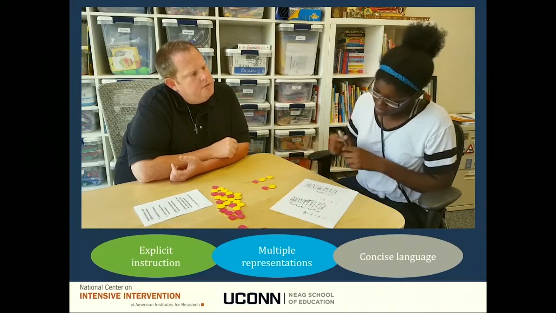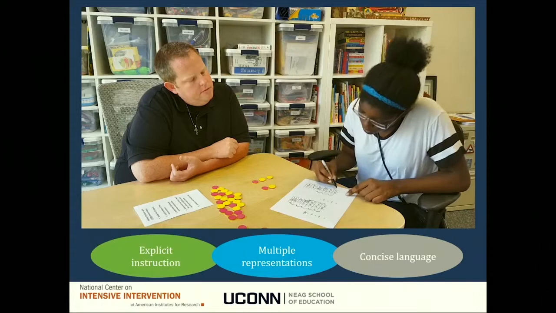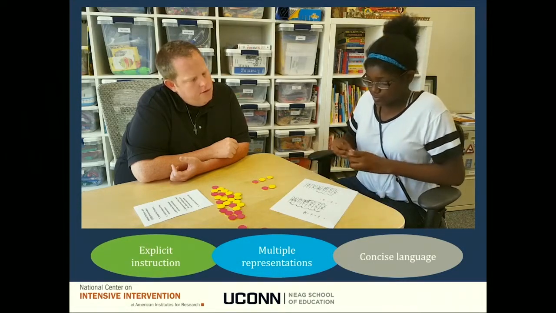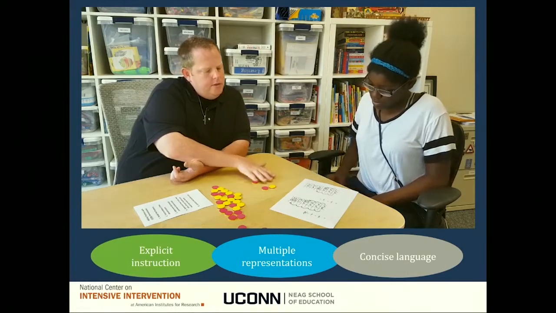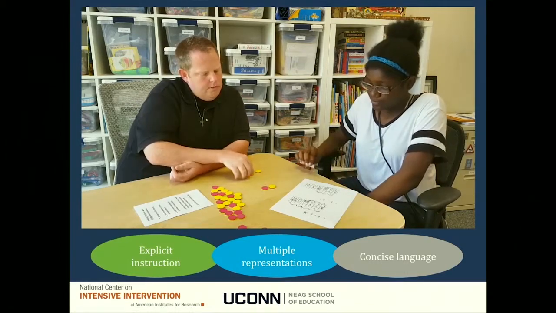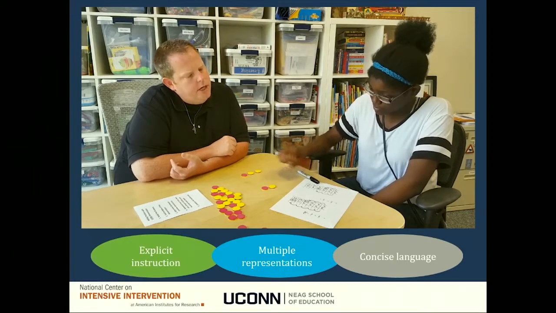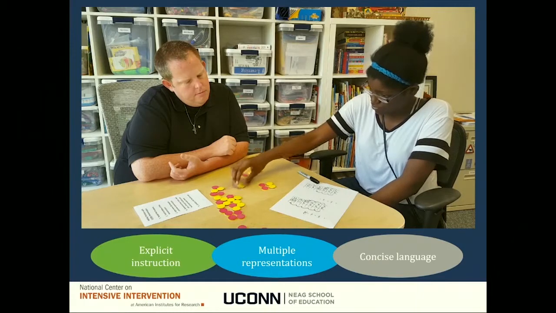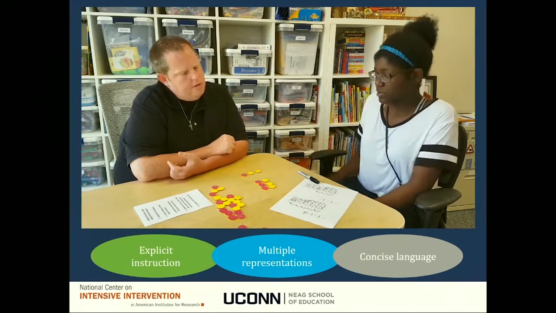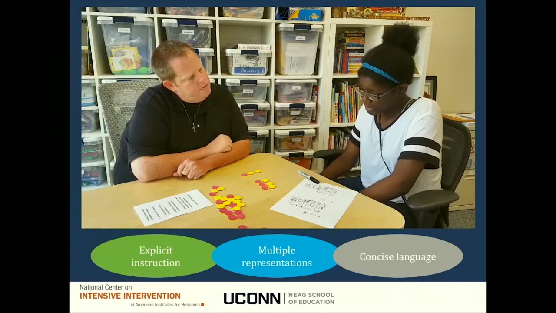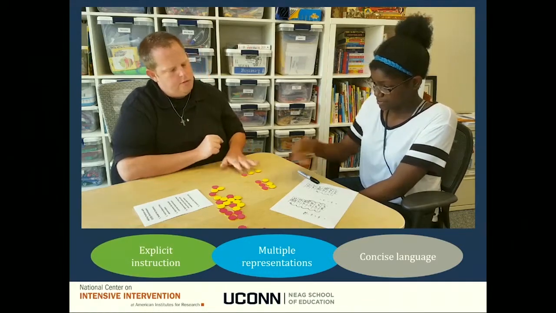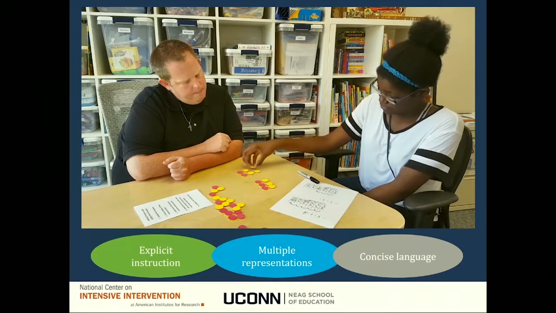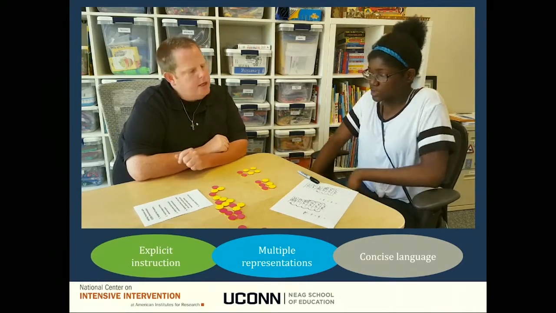So how many times did you multiply 3? 1, 2, 2. Good. So how many sets of 1/3? 2. Good. So let's start with the 1/2. How many sets do you need? 3. So let's see if you can make 3 sets of 1/2. Good. And how many sets of 1/3? 2. Awesome. So we have one. Let's see if you can make 2 sets. Awesome. Good job.